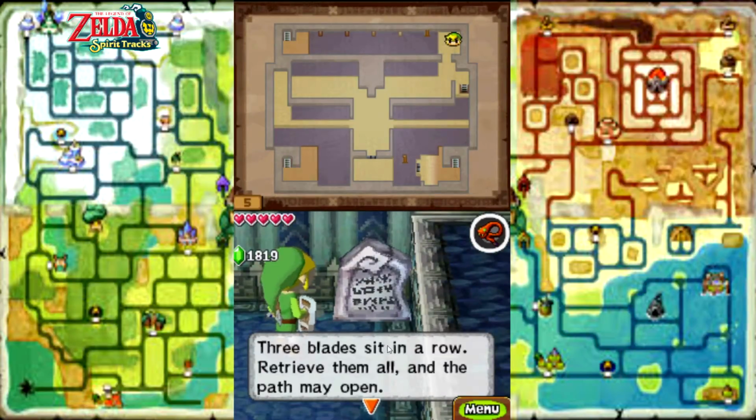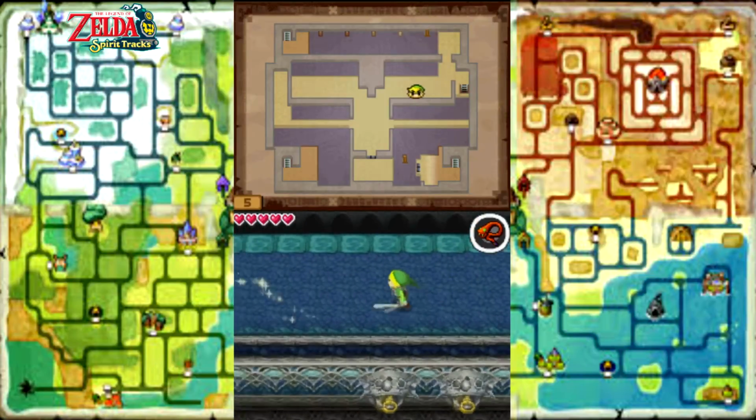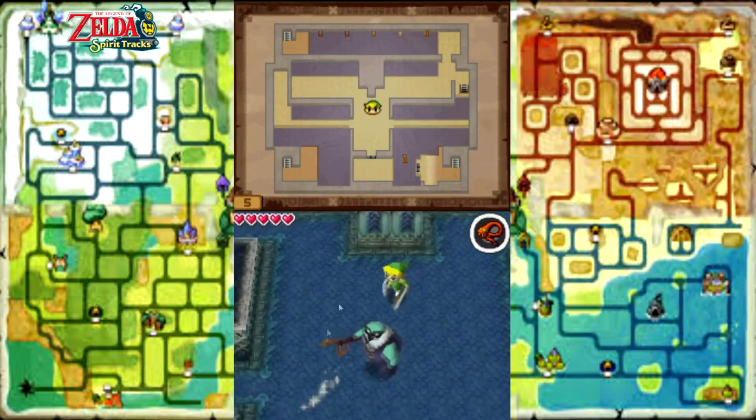Three blades sit in a row. Retrieve them all and the path may open. I think I remember. It's not those three.